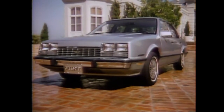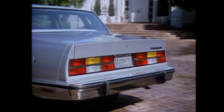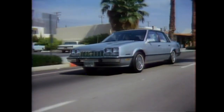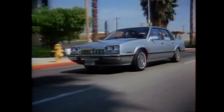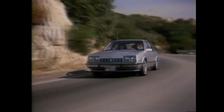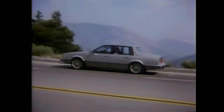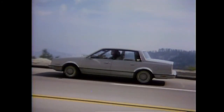Celebrity — Chevrolet's new generation front-wheel drive family car. With full-size comfort, mid-size shape, and compact fuel economy. An outstanding value for today's buyers. Celebrity has better fuel economy estimates than 83% of all 1975 through 1981 cars rated by the EPA. There's more front headroom than in 90% of all imports sold in the United States. Celebrity offers even more value with standard features that are optional on many cars in this class, including automatic transmission, power steering, and power brakes. And most impressive of all, Celebrity's base price is hundreds of dollars less than many competitors, including Buick Century, Oldsmobile Cutlass Sierra, and Pontiac 6000.